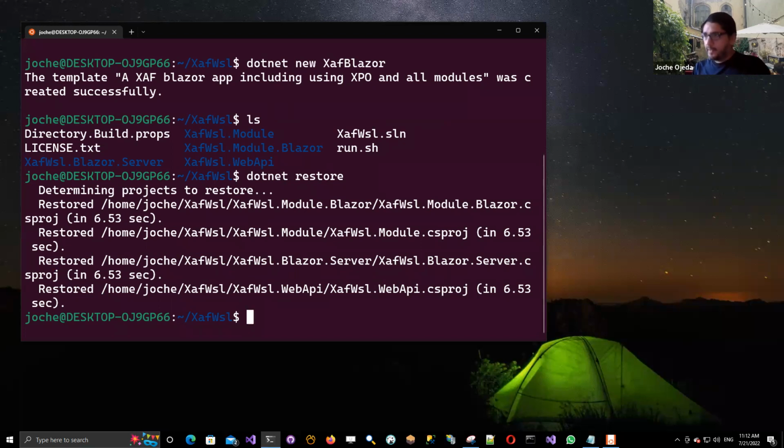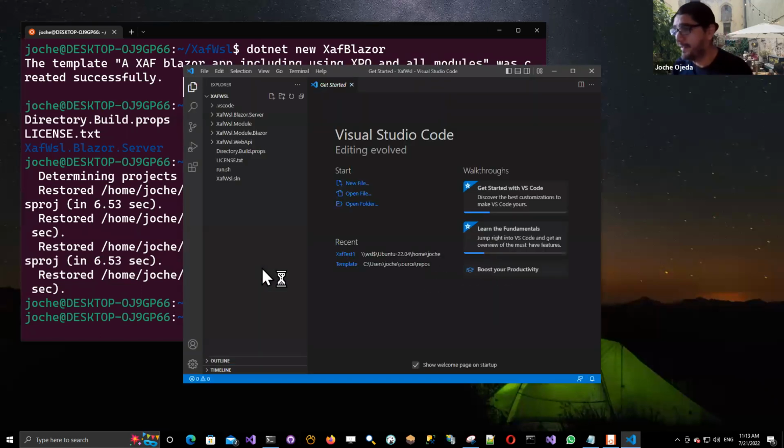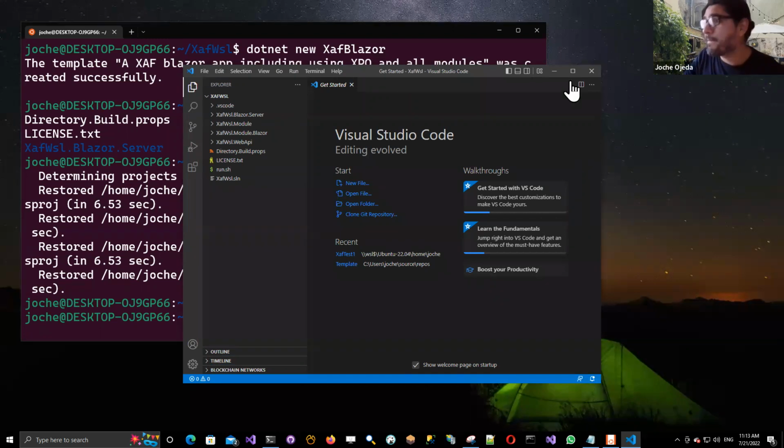So this is the beauty of WSL. WSL has an amazing integration with Windows. So that's why it's called Windows Subsystem for Linux, because basically the integration is amazing. So I'm in the Linux machine right now in the Windows Subsystem for Linux. And if I want to run Visual Studio Code, I just write code and a dot to run it in the local folder as I did in Linux. So if I hit enter, it will open Visual Studio Code on my Windows machine, pointing to that place.